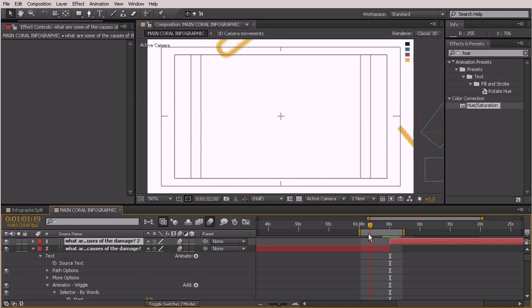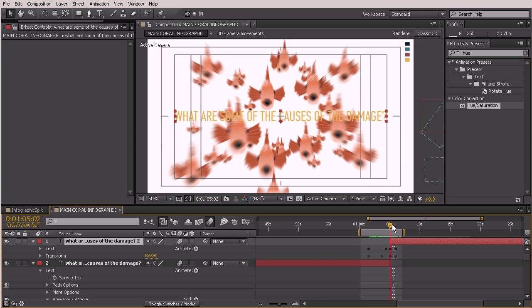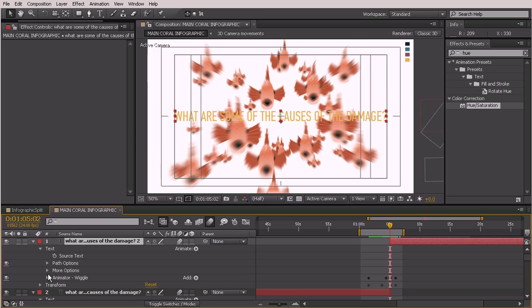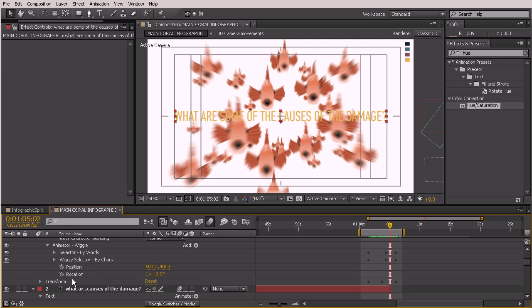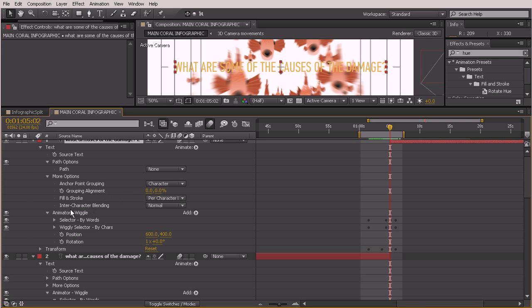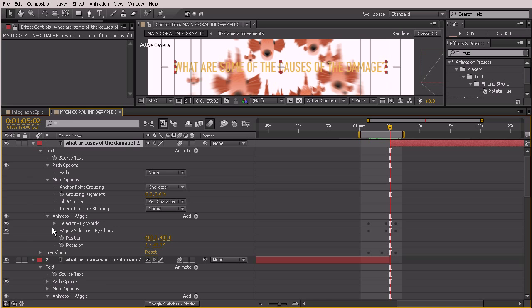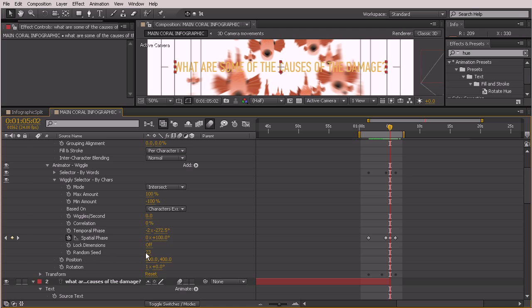That O becomes really prominent, and again, the O is very prominent on this one. So we can change that just by changing the seed of this second layer. And you'll never know the difference because it happens when the text is completely still. So let's toggle that down and open up some of these options. Just pull this up here so we can see everything a little bit better. Open up that wiggly selector, and you've got random seed right there. So we'll go ahead and change that.